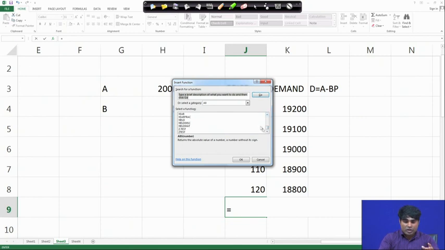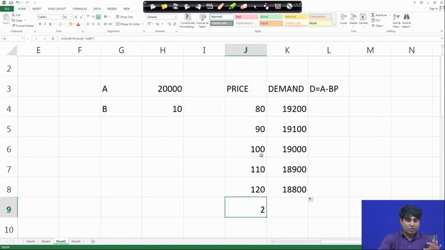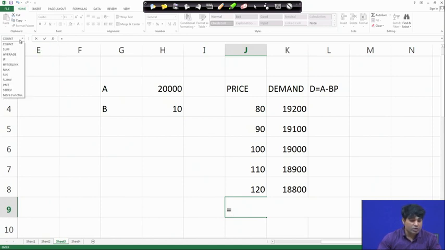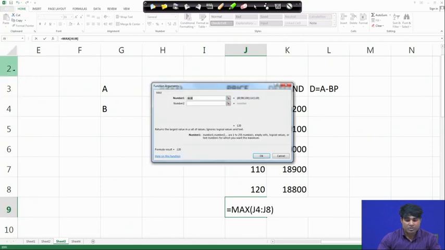We will go one by one as per a particular requirement. In the meantime I will give you some snapshots of a few operations so that you get some exposure, and you can understand the beauty of this spreadsheet. I am not going into more details about these now. Once again I put equal to, then go to the operations. Let us count here, there are lots of things; let us put max.